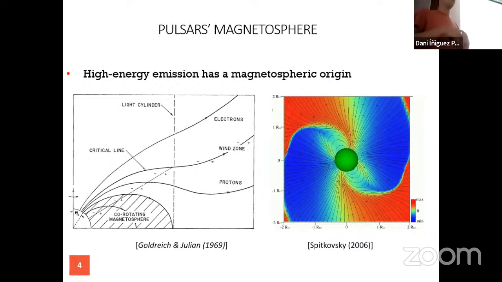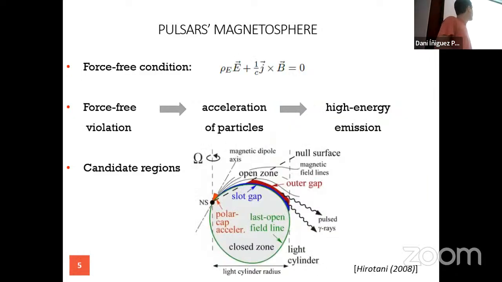undergo magnetic reconnection. The magnetosphere is generally assumed to be under the so-called force-free condition, in which the Lorentz force acting on the charged particles vanishes. And these charged particles are thus not accelerated and slide along the magnetic field lines and corotate with the star. However, in some peculiar regions of the magnetosphere, this force-free condition is expected to be broken, probably by instabilities in the plasma density.